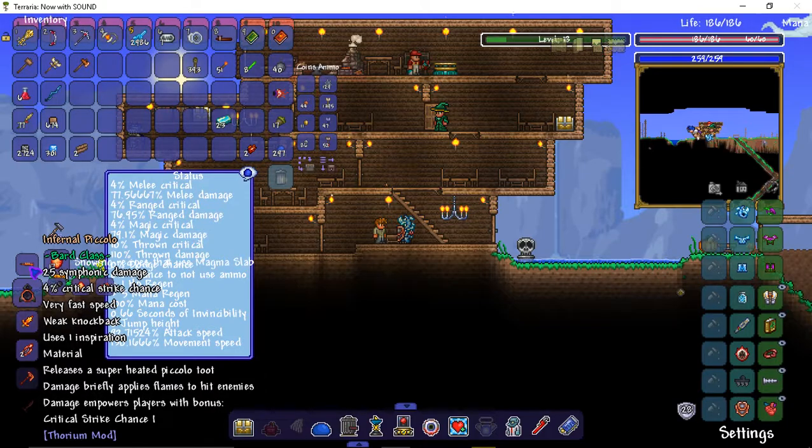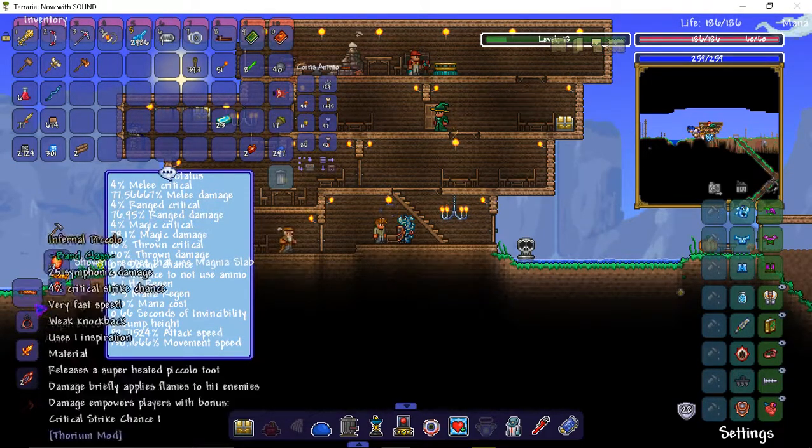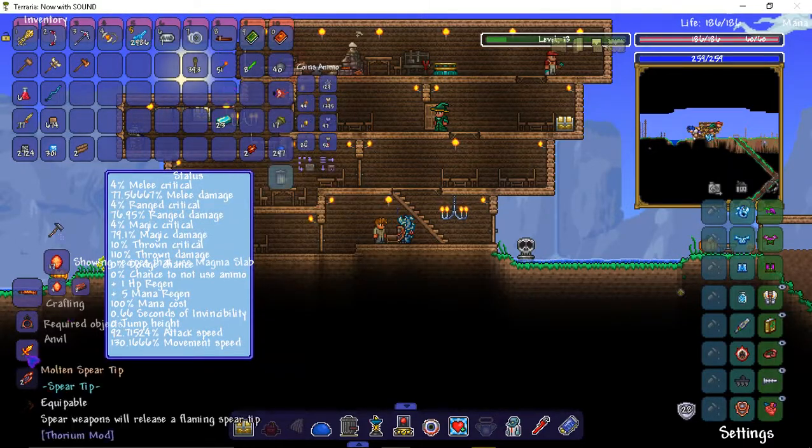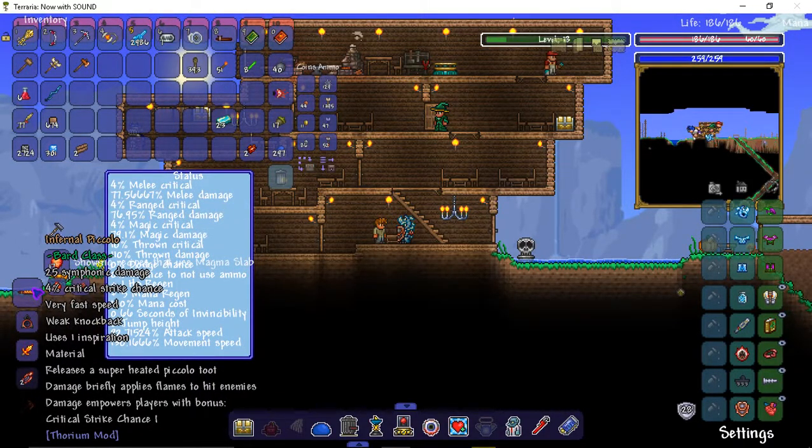Ooh. Infernal Piccolo. Oh, I can actually make this. Damn, that's a mighty powerful thing compared to my piddly little 7 damage. Infernal Piccolo. Releases a superheated piccolo toot.